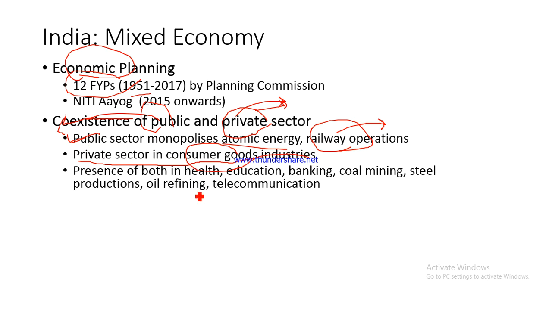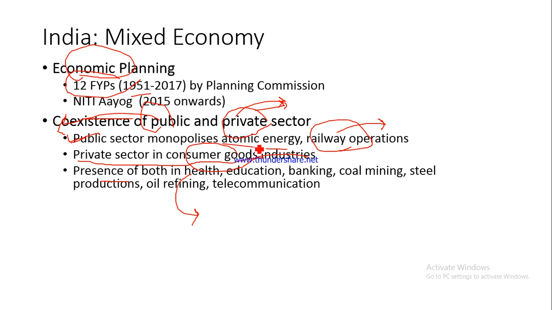And then there is a third category where you find both the public sector enterprises as well as the private sector enterprises. For example, let's talk about health. The district hospital Pithoragarh is a public sector enterprise, while Max or Apollo hospitals or the private clinics opened up by the doctors, they are examples of private participation in health services.